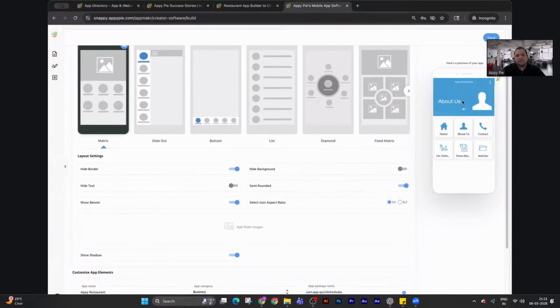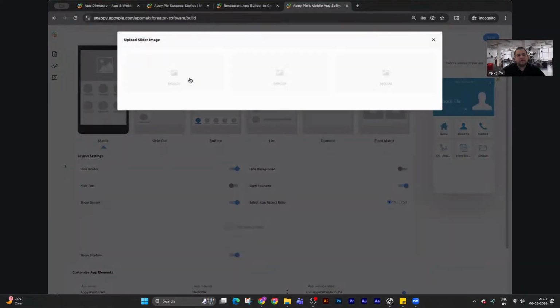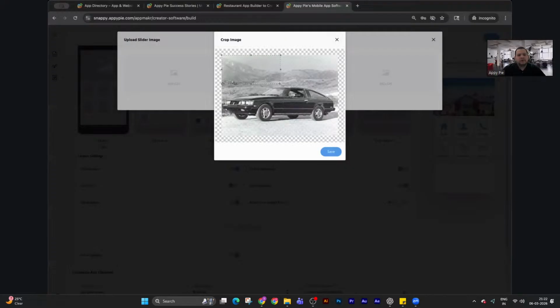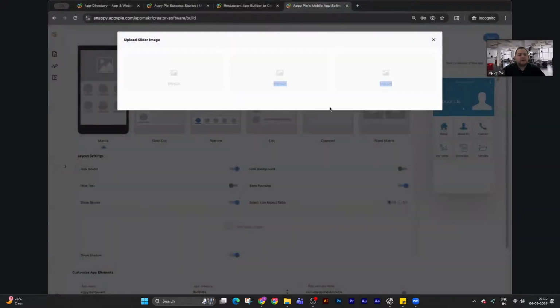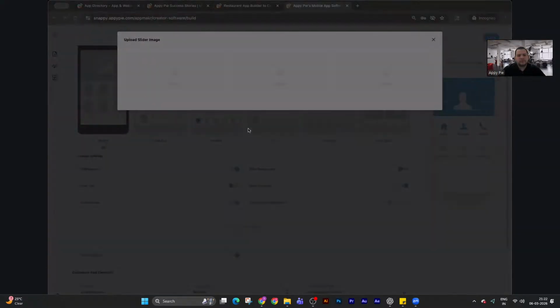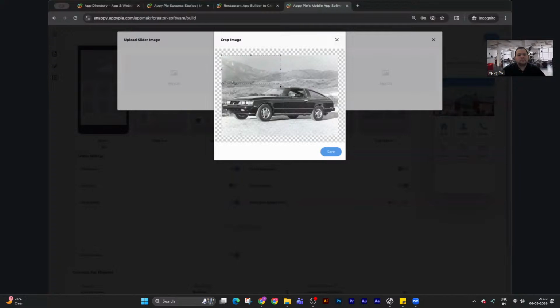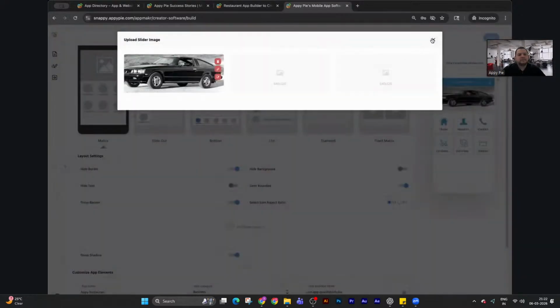The images that you see scrolling here, you can add them from here. So I can go ahead and click on that and select my image. Let me see if I have an image to show you guys. Let's just open one of these. You can go ahead and crop it. So let's suppose I'm adding this. Okay, perfect. And then we're going to crop this. And save. Okay, so there's my image.